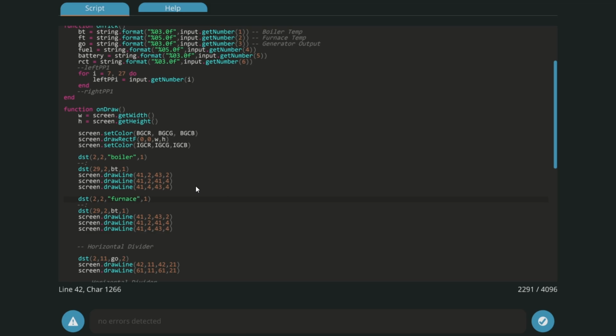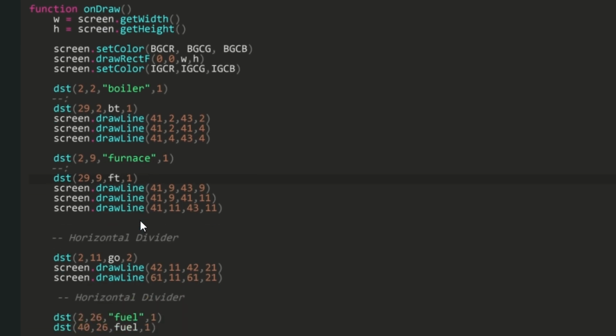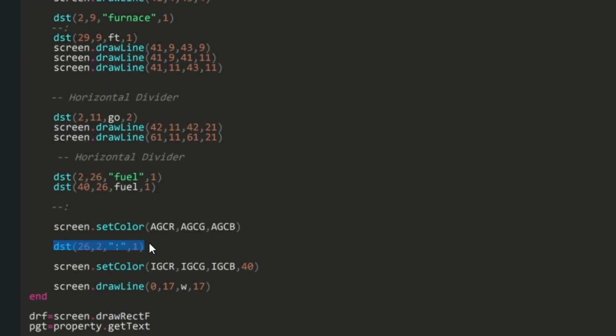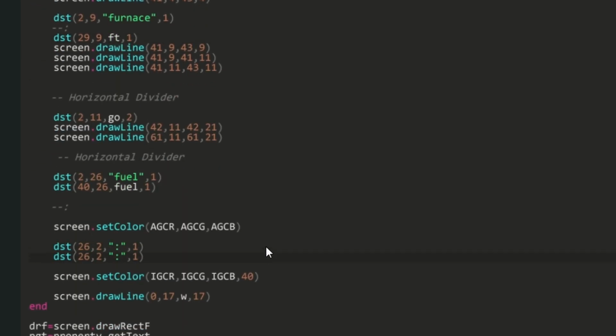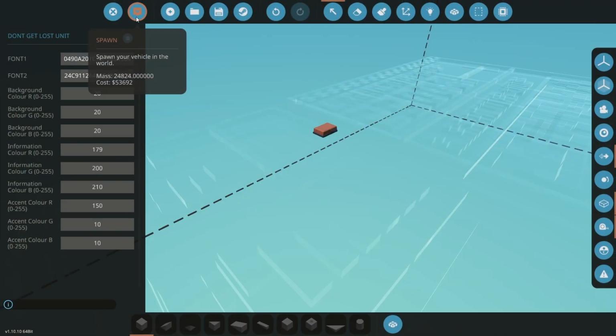And it is this Y plus 5 plus 2. So it should be 9, I think. It should be 9. All these 2's basically just change to 9, or there's a 4 here, so it'll be 11. Furnace, instead of BT, it was FT. And then there was another one of these semicolons, which instead of 2 will be 9, and we need to figure out the correct positioning.